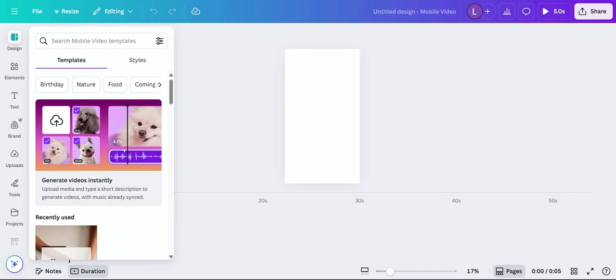Remember, we're trying to create a bulk reel, so you can actually create a 30 days bulk reel with Canva and ChatGPT. Now, the next thing we're going to do is, because you have to have a specific topic, what do you want your 30 days reels to be all about? ChatGPT can actually help you to create content. This is the platform we're going to be working with, but we also need content inside of this platform. So we're going to go right to ChatGPT and give it a prompt to help us create content.